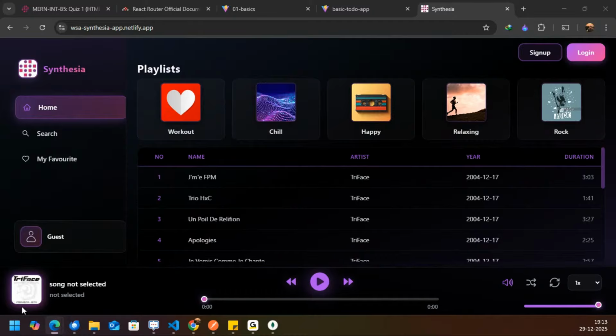Okay. So what are we going to discuss today? That's the main question. Today's agenda is to give you a walkthrough about our project, what we are going to build. After that, I told you in the last class that I will show you how useEffect is really helpful. That thing I will show you.